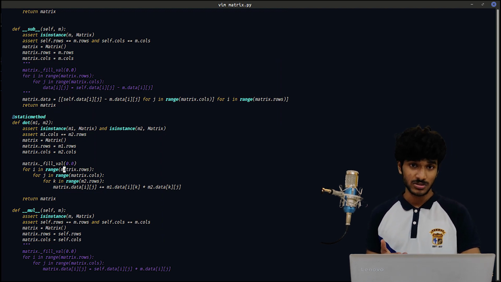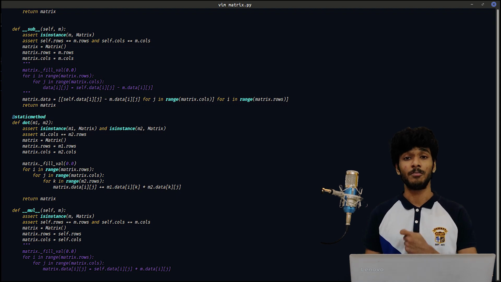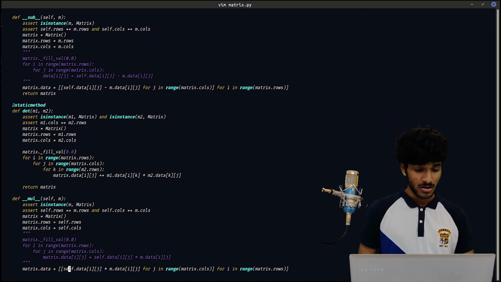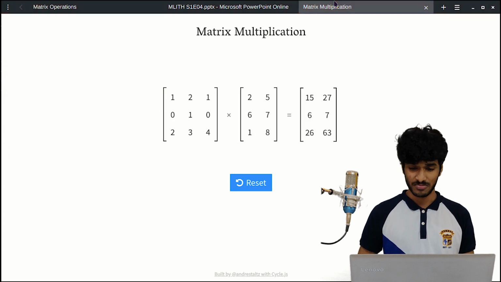As you can see, I haven't used list comprehension for the matrix product. The only reason is I want to compare the native for loop algorithm for matrix product with Numpy's dot function and compare the performance, and that's the only reason I've implemented it using for loops. It's pretty basic stuff over here, and if you aren't familiar with matrix multiplication, then I have a quick demo for you.